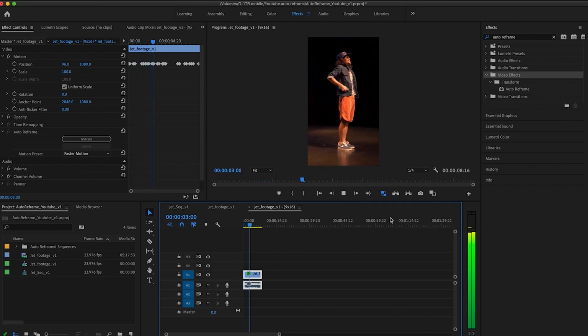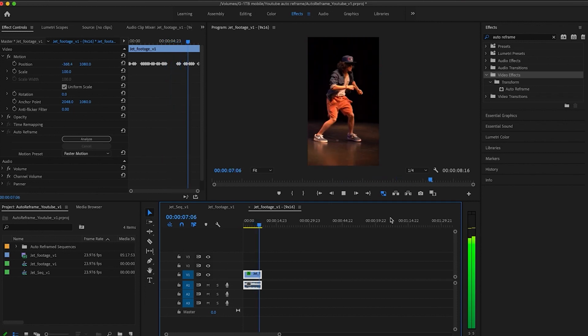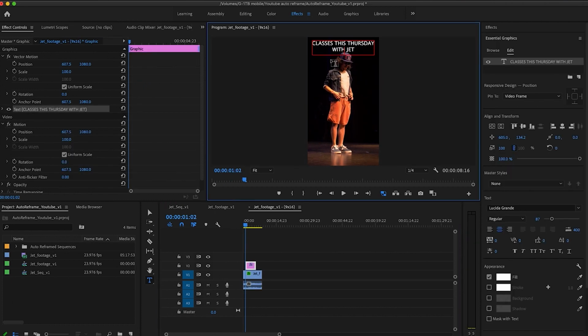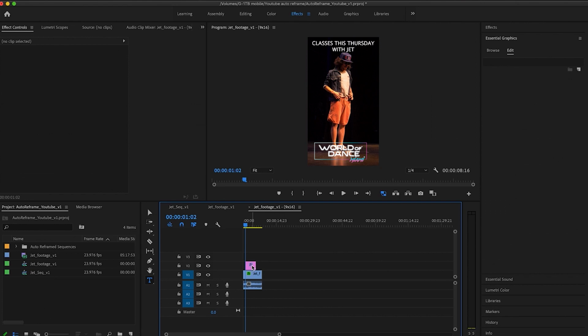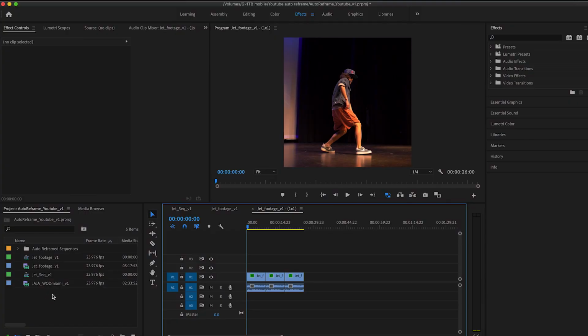And you're tracked already. And if you're a studio or a choreographer in this case, right, you can turn this into a promo on your story. Now, obviously, take your time and do this right, right? If you have a little logo, you can pop that in there. And that's how you do your vertical aspect ratio with auto reframe. This tool is amazing. Now, sometimes the track is not the best. So I'm gonna show you an example of how to fix this manually.